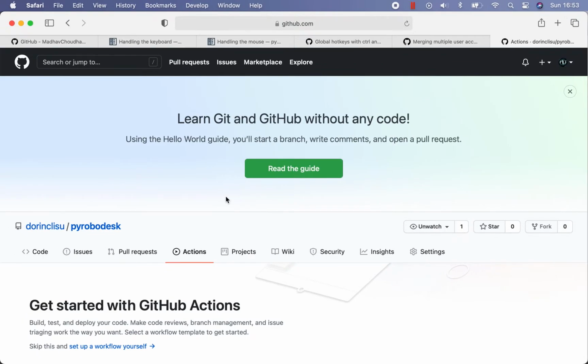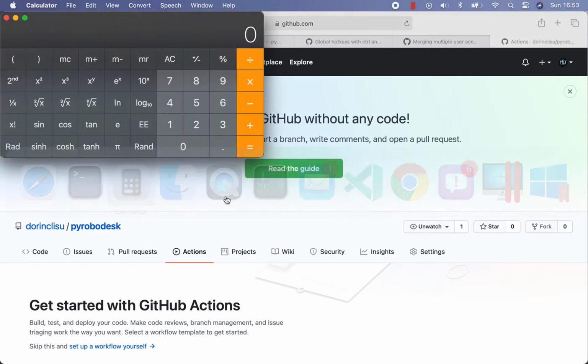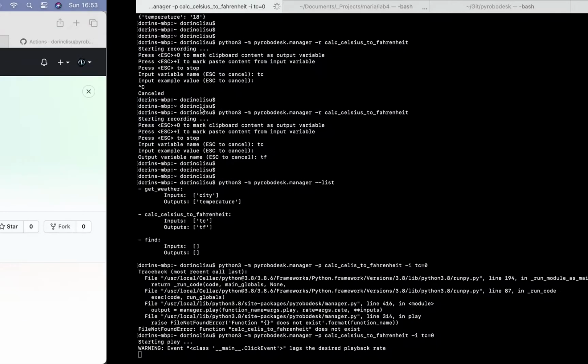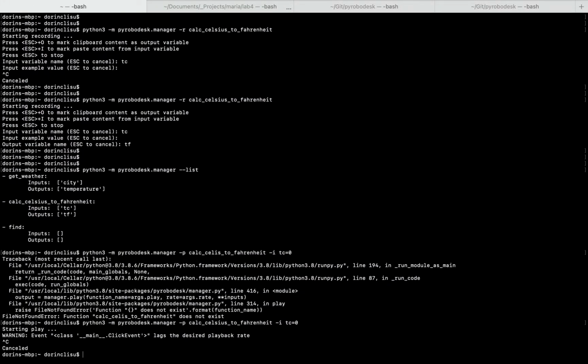Okay. So now it's doing its thing. Selecting the calculator app. We put 0. Well, okay, maybe this is not the best example. It doesn't prove the fact that, okay, so let's go back here, Control C, we cancel.